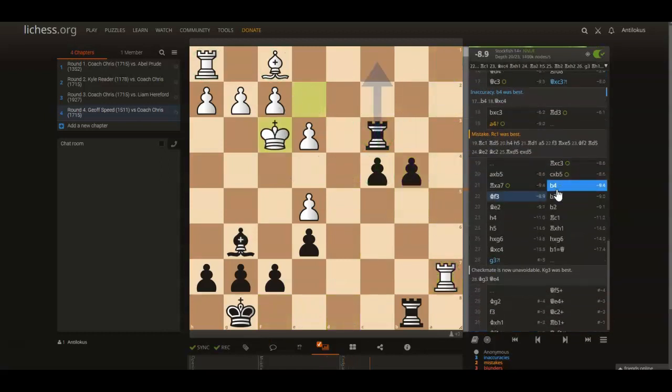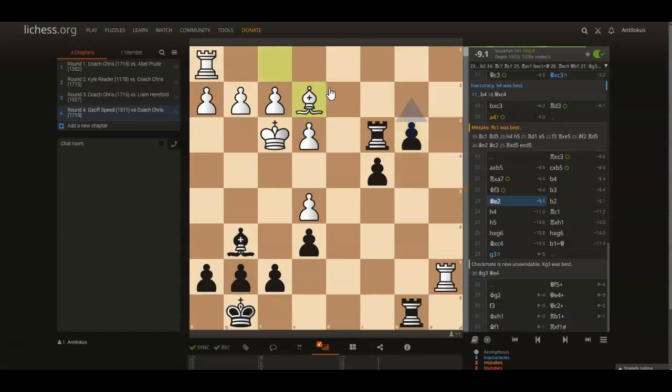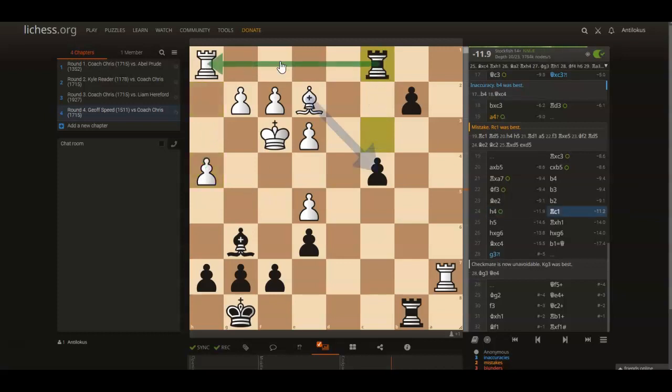So I push the pawn, king f3, but it's too little too late. Just b3, this pawn is running, protected by both rooks and the bishop. Bishop e2, b2, h4, again opponent trying to make the rook look useful, but just rook c1. Now I'm attacking his rook and blocking the rook's path to the b1 square.